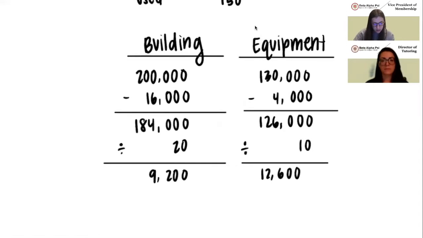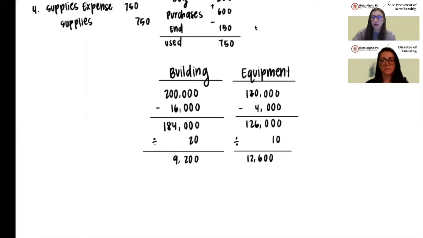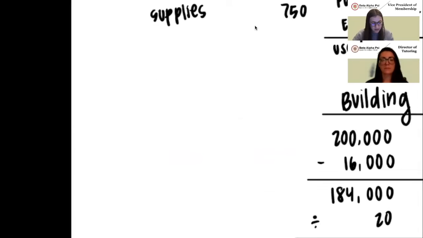So depreciation expense is one account. So when we debit our depreciation expense, we can basically include both of these numbers. But with accumulated depreciation, they need to be broken out by each long-term asset. So we'll have to do those separately.